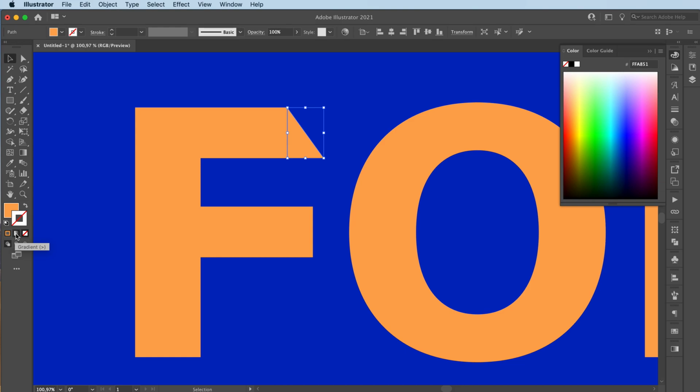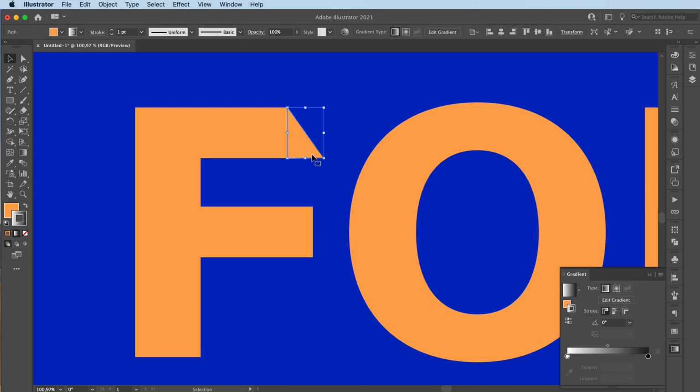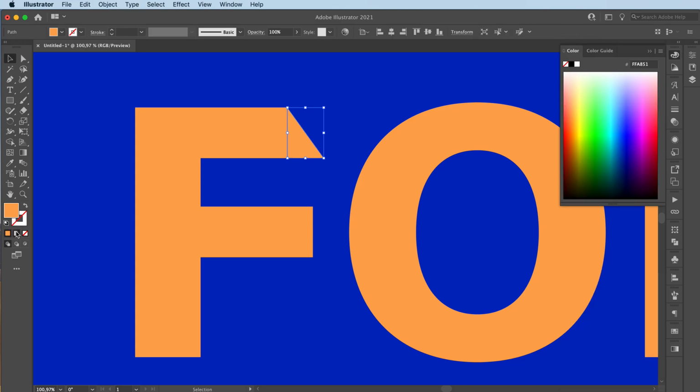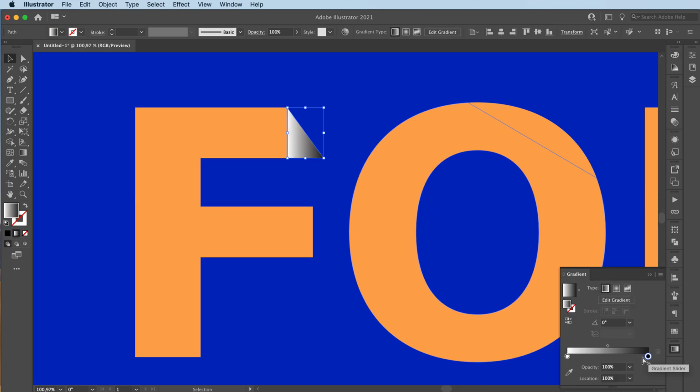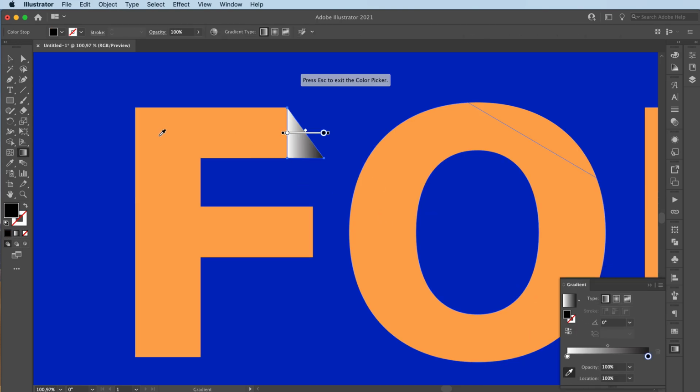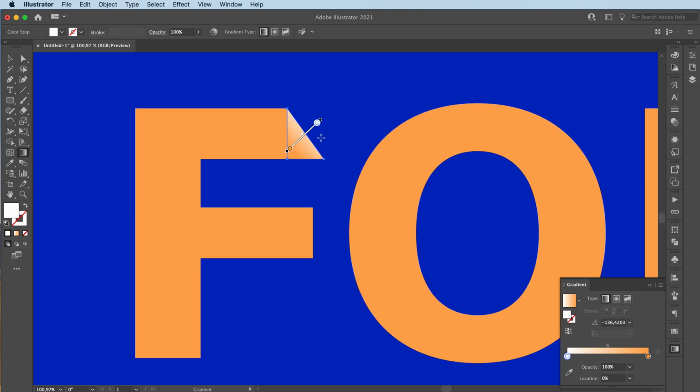Now you're going to click on this, which is the gradient tool. Make sure you're on the fill, not like I did, where I added a gradient stroke. Make sure here the fill color is on top. Click on gradient. Then you're gonna click on the dark spot and choose the same color as your letter, and the other side is gonna be white. You can then press G on your keyboard. I like to click and drag and you can adjust the gradient. I'll do something like this.